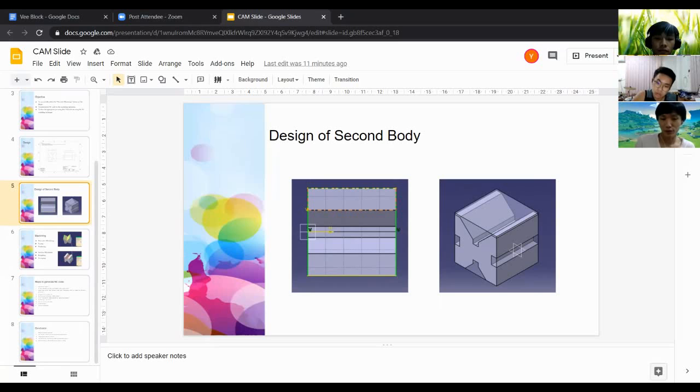The dimensions are projected using the function of project 3D element by inserting a new body and sketching on the new body plane, and generating a 3D element on each side and padding for an equal length as the entire geometry, which is 1.9375. We'll be obtaining the second body. And after we obtain the second body, we'll move on to machining, which will be explained by Ju.